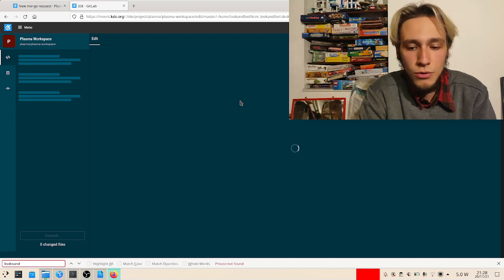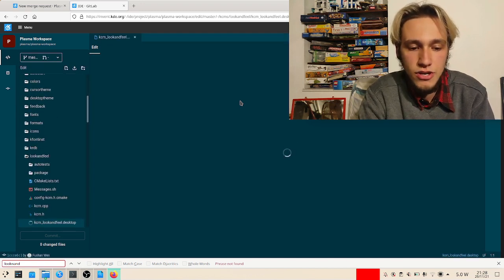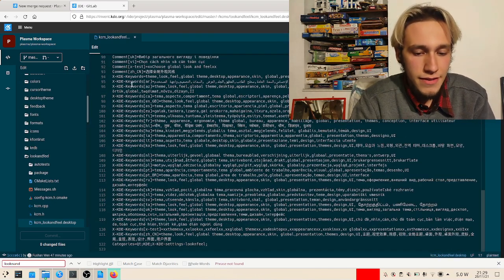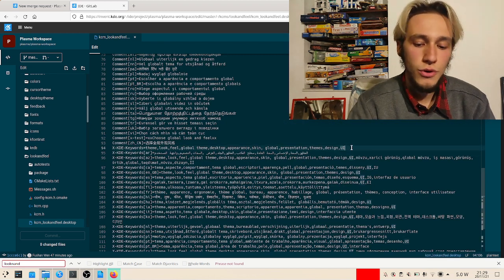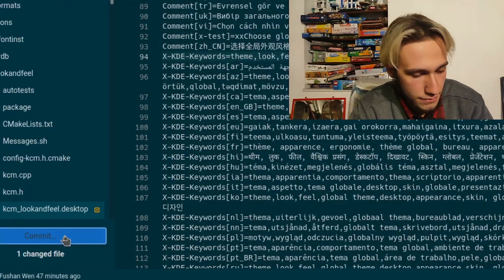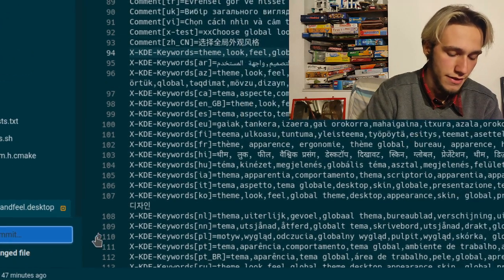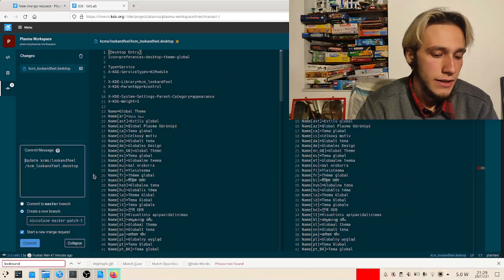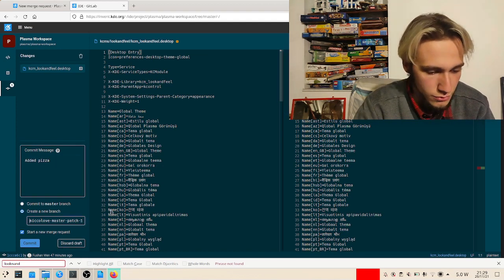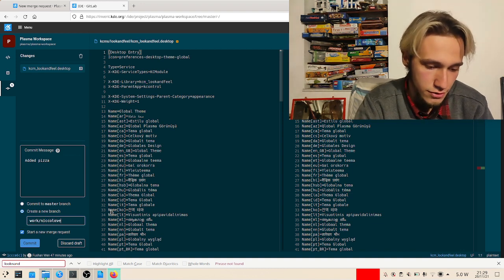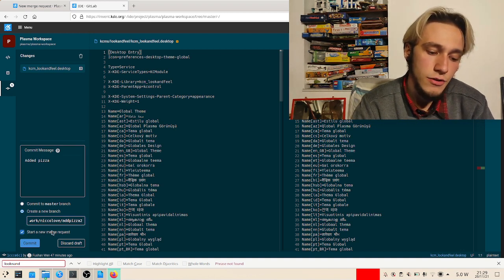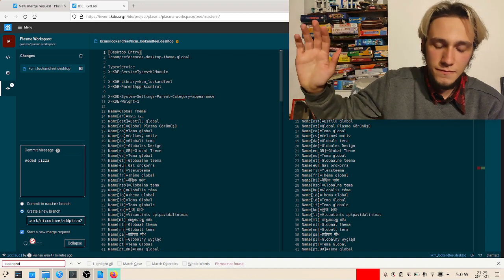However, you won't be able to actually review and build the change to check if it's working or not, which is pretty important. So only do this for these very small patches that won't go wrong. So we just add pizza, and then bottom left, commit. We click on that. It will tell us, please use a commit message. Again, added pizza. Create a new branch, which is called work/Nikolov/add-pizza-2. And then there's also this tick, start a new merge request. And you press that. And that's it.